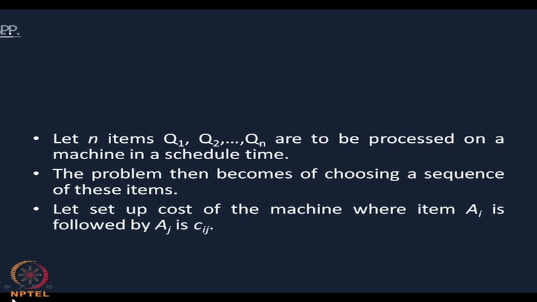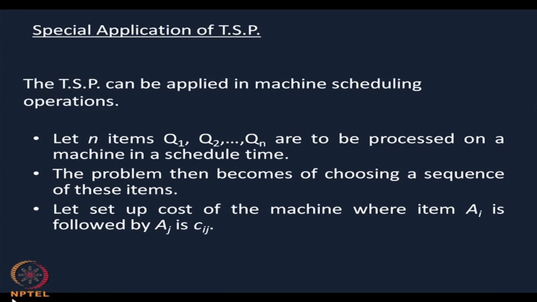Your special case, the transportation traveling salesman problem, can be applied if you see it in machine scheduling operations also. Why am I coming to the machine scheduling operation? Because whenever you are talking about the machine scheduling operation, it can be posed as an assignment problem and you can solve it using the assignment algorithm whatever we have done earlier.